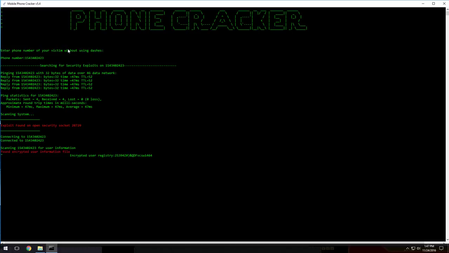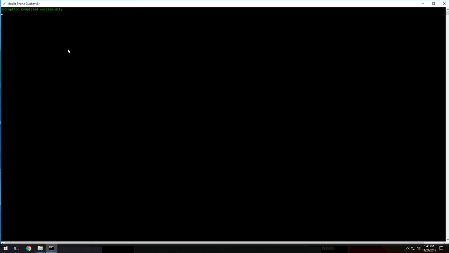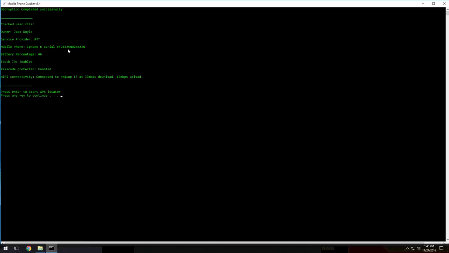So now it's connected to that number. It found his user profile, which is encrypted, so now we're going to start decrypting it. So now this is when your friend is going to start wondering if this is actually true or not. So decryption is started, and boom, there, this is what will show up where you put in your friend's information and all of his phone's information, all that good stuff.